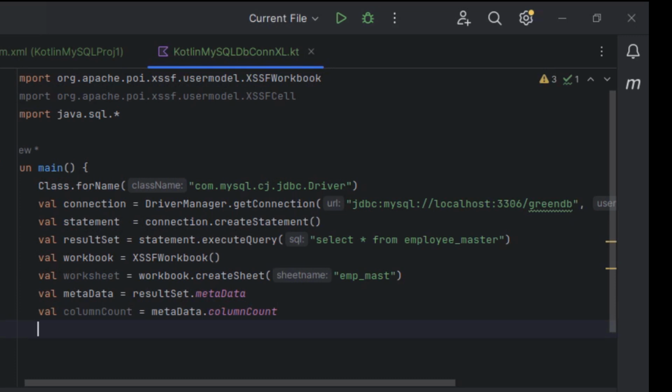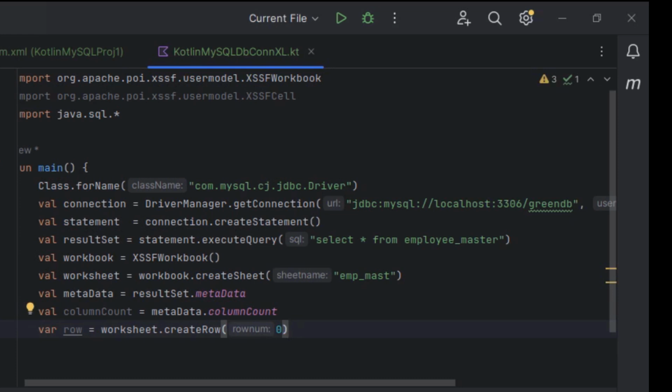Now we create our first row, where row equal to worksheet dot createRow 0. So what createRow does is take an index.